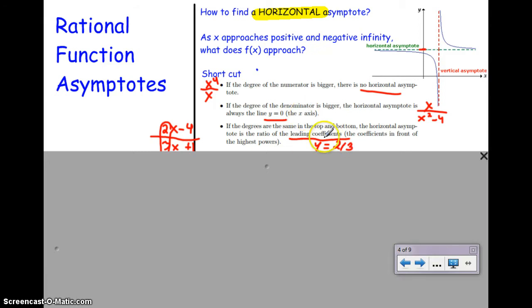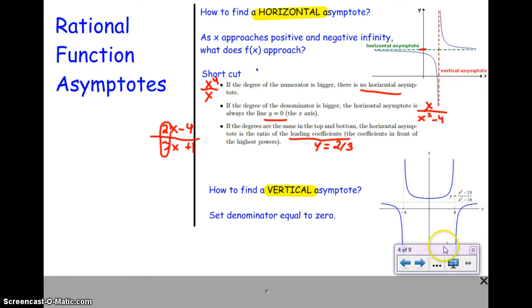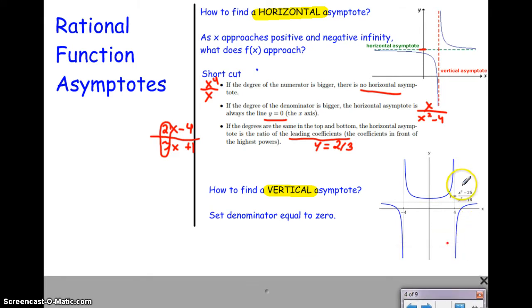So those are 3 little tricks that will help you guys find it algebraically from the equation and not just looking at the actual picture. Vertical asymptotes are much easier. All you have to do is set the denominator equal to 0. So there's an example over here where you actually have a quadratic, x squared minus 25, over another quadratic. If I set my denominator equal to 0, that would be x squared minus 16 equal to 0. This is where all of your skills throughout the year come into play. Because in order to solve this, I could factor it, or I could add 16 to the other side and take the square root. So you have 2 choices.